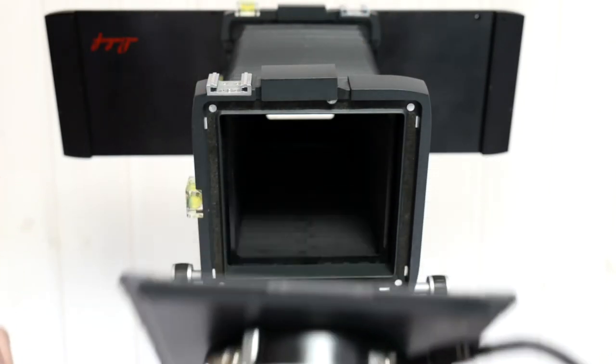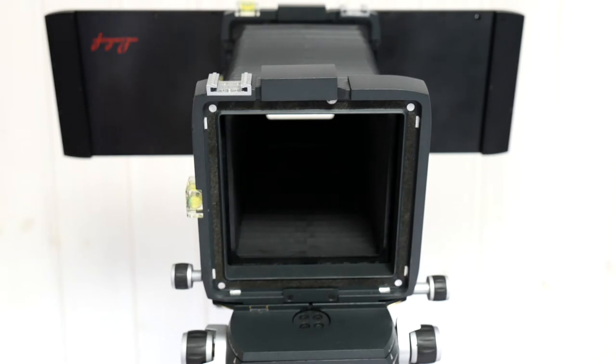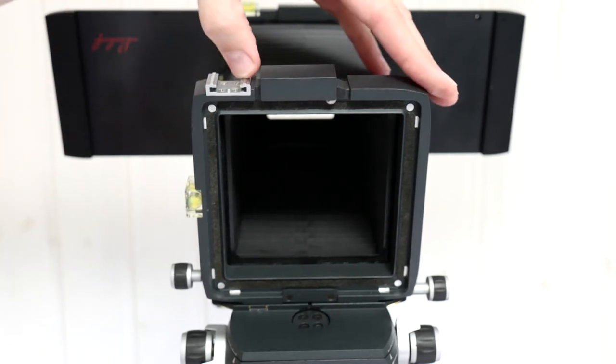Pull the cleat to release the lens and snap it back in place. Easy peasy, beautiful.